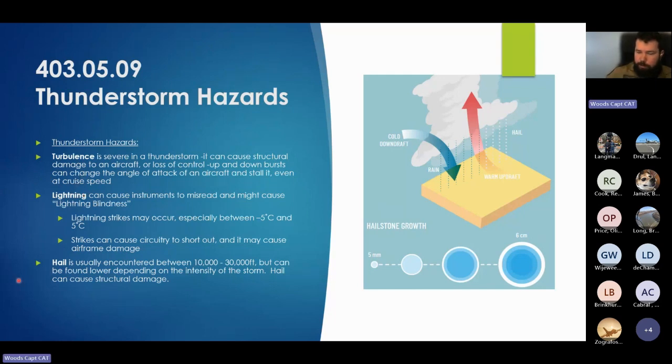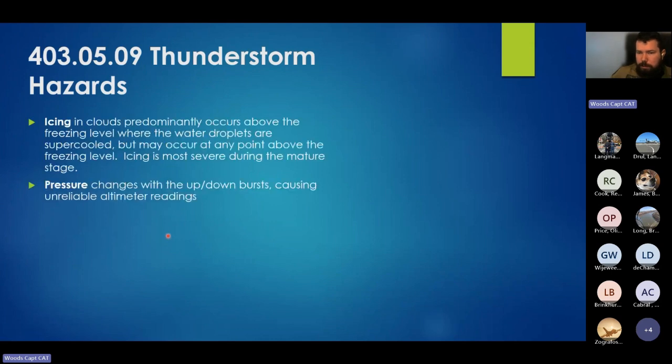And hail, which is usually in the higher range, but can often be found lower, and can cause quite severe structural damage to your aircraft. Hail is something we often see in big thunderstorms in the summer, which can cause these large hailstones, which are very bad. So that is that.